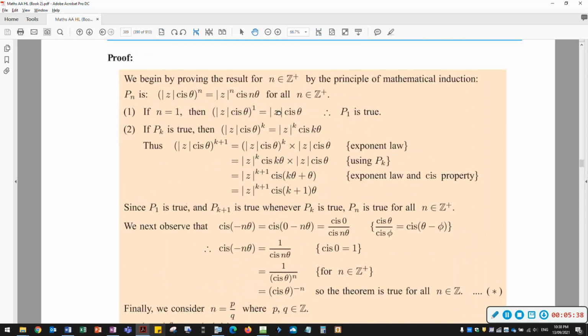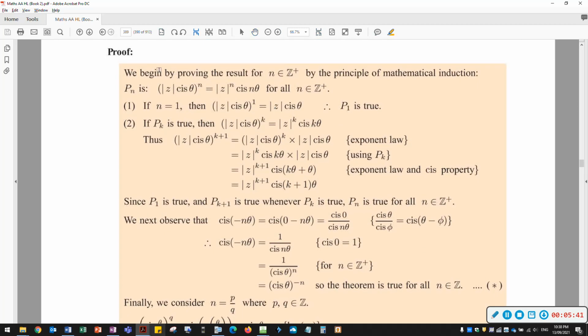First up, remember with induction, you write your conjecture, so this line here. They're writing P for the proof that you're trying to figure out. So P(n), put a colon, then you write the left-hand side and the right-hand side. We're saying that the complex number, in polar form by the way, raised to the n, is really just the modulus raised to the n, cis, and then n multiples of the argument, for all positive integers n. Then we check the first case. So that was step 1, this is step 2, to write the test case.